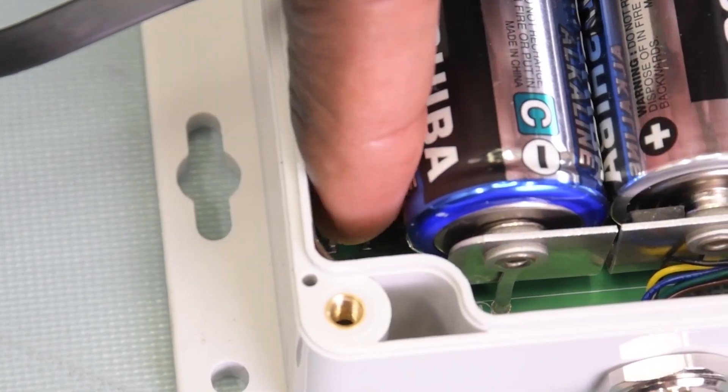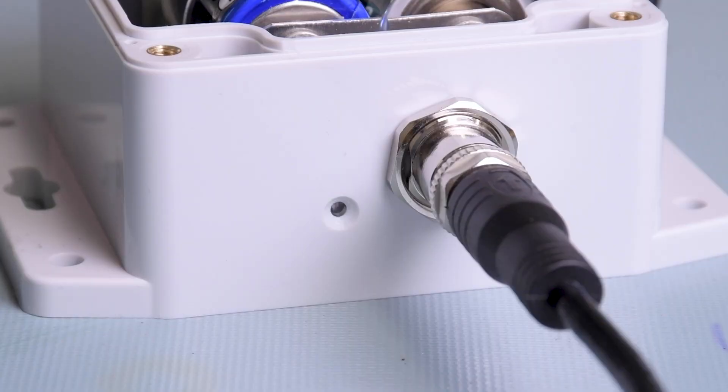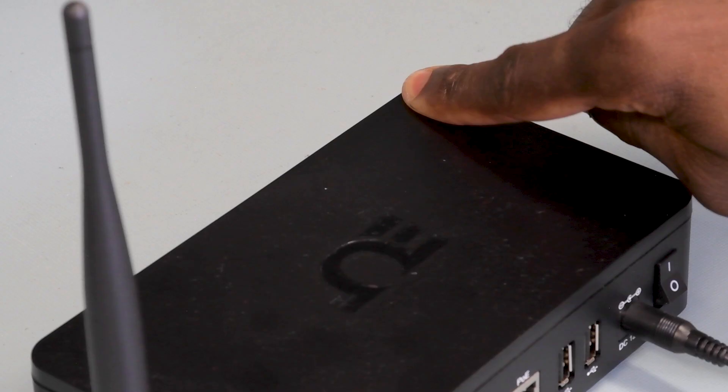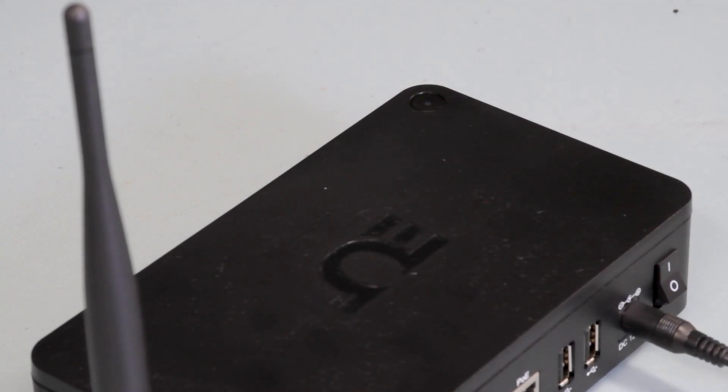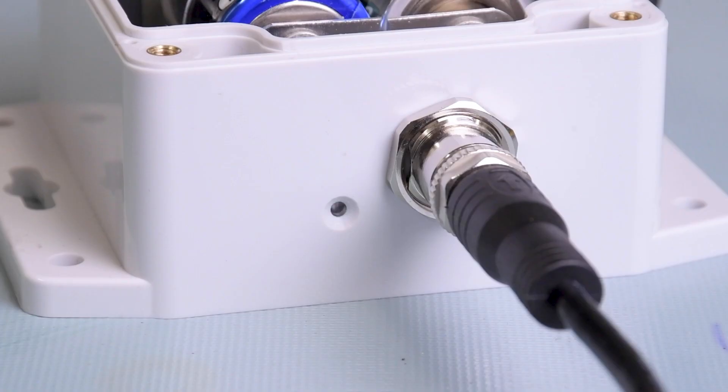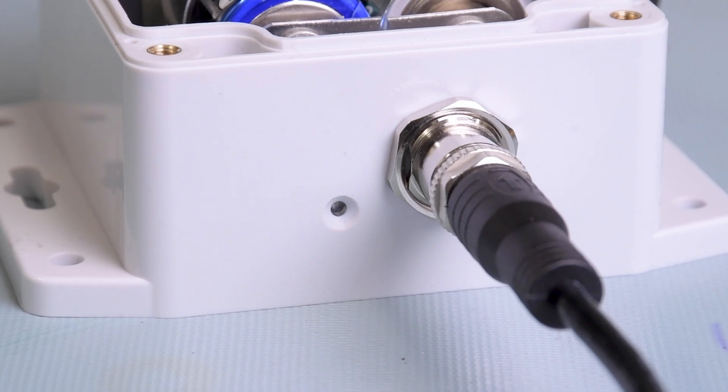Push the pairing button once on the IF-006. The LED will begin to flash green indicating that it's in pairing mode. Now quickly push the pairing button once on the gateway and its LED will flash green indicating the gateway is in pairing mode. When the IF-006 has paired to the gateway, its LED will stop blinking and will only flash green each time data is sent to the gateway, about every two minutes.